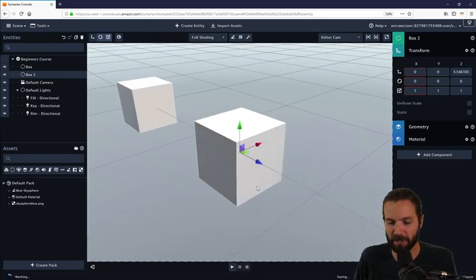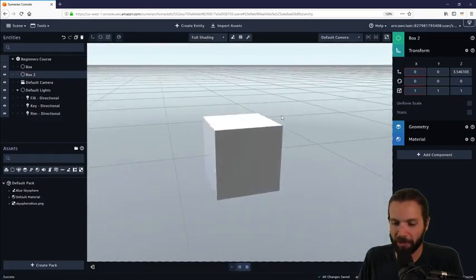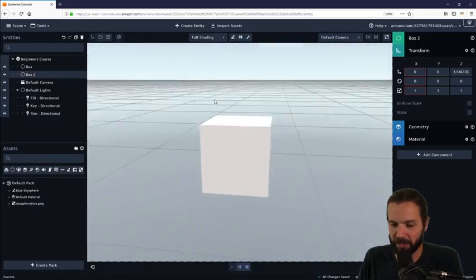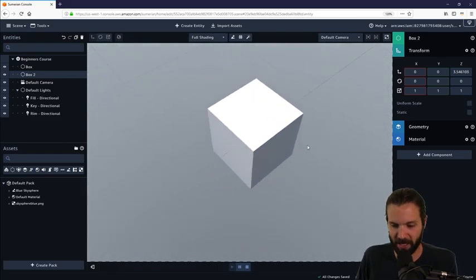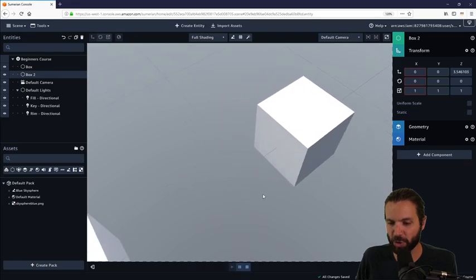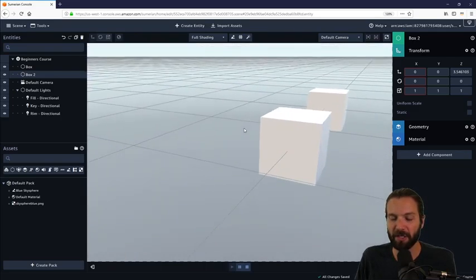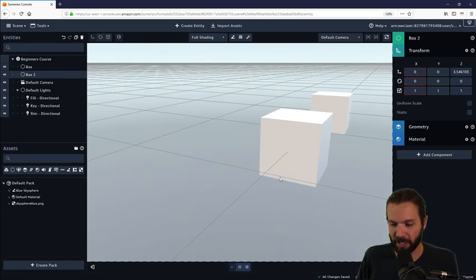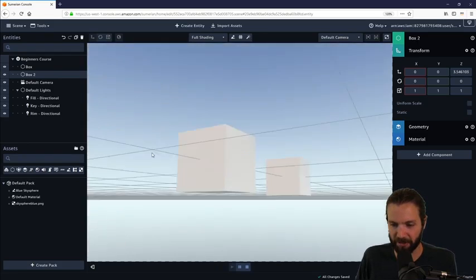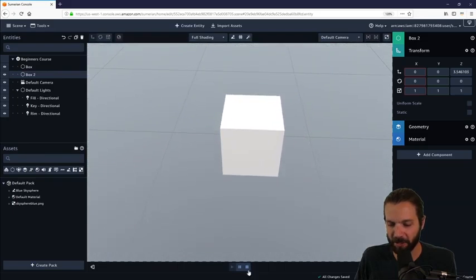For play mode, let's enter play mode and see what the camera controls are like there. I orbit in the same way using my right mouse button, and then I pan in the same way by holding shift. But it does drift a little bit. That's one of the main differences between editing and play mode camera controls: you can drift a bit. So notice that I can spin like this. That won't happen in editor mode.